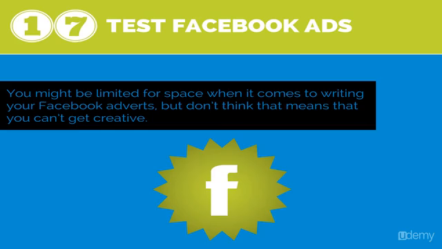Never run just one Facebook ad. Test, and test some more. You might be limited for space when it comes to writing your Facebook adverts, but don't think that means you can't get creative. Instead of just running one advert and monitoring the results, offer the same deal but use different wording. By looking at the results comparatively, you'll be able to establish the language that works best for your audience and what's most likely to inspire action and drive sales.